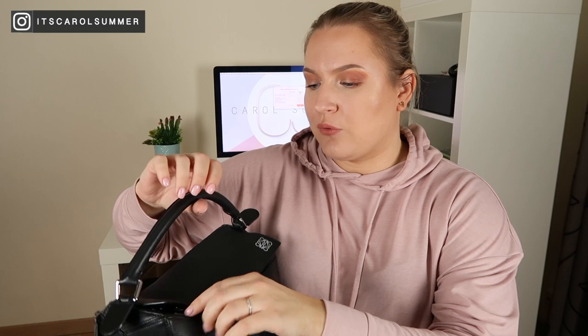I wanted to pop in here because I do feel that this is a perfect autumnal bag. I'm not someone who says this is a fully summer bag or a winter bag — you can use whatever bag, whenever, nobody cares. But this one in particular, because of its durability, I grab it a lot more when the weather is a bit untrustworthy. So this is something I use in both spring and autumn. At spring this was my go-to bag as well. Really, really love this.